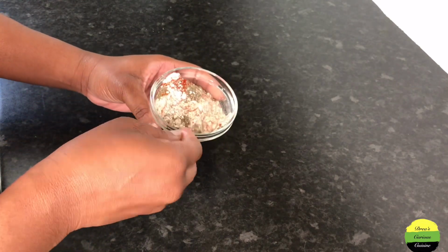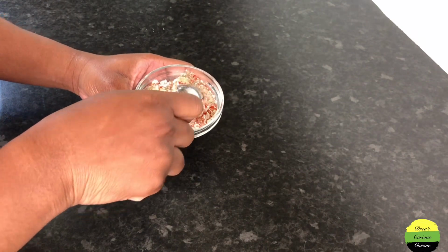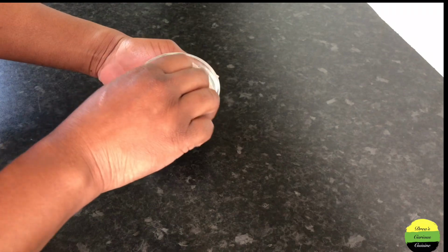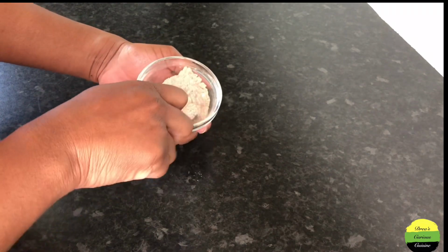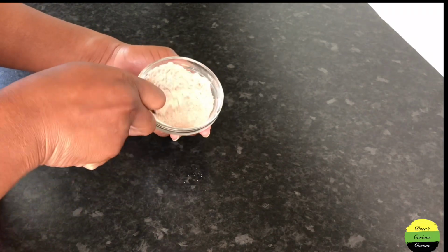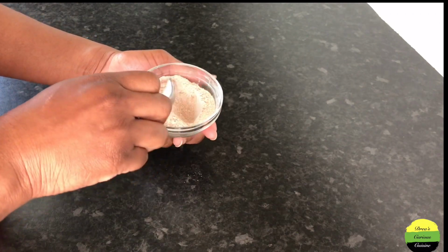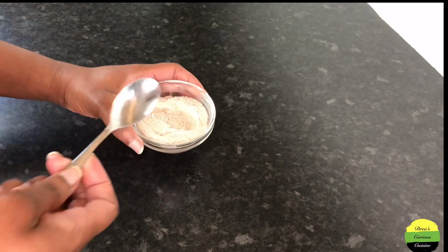Now, Vibes fam, do not worry if you do not have the Cajun seasoning. Use your regular chicken seasoning, right? Because the star of the show is going to be the sweet chili and garlic. Yes, that's the star of the show with the sauce, right?